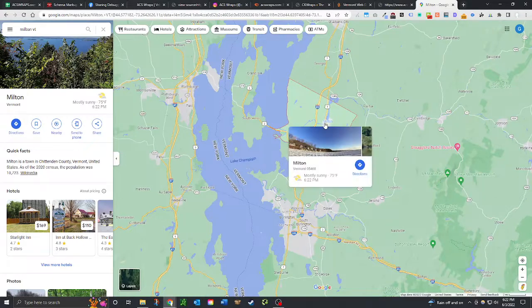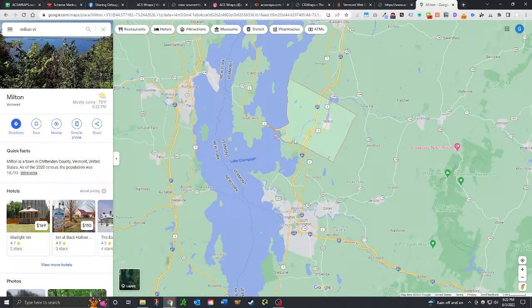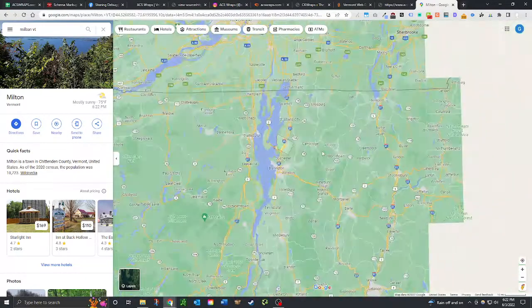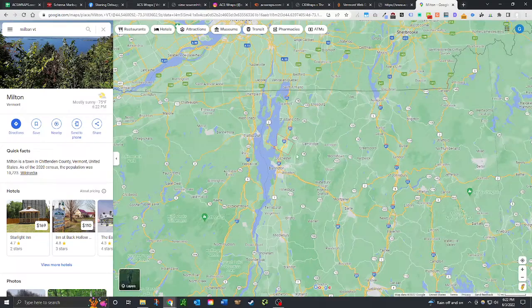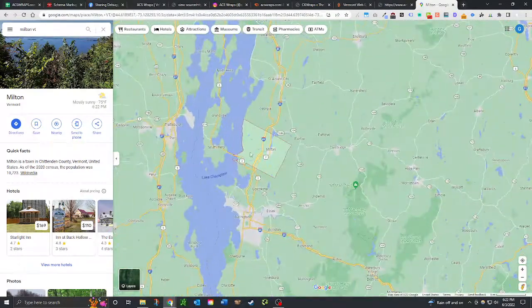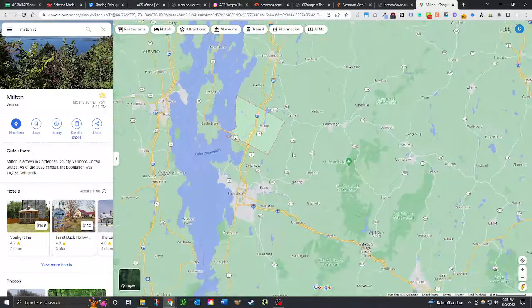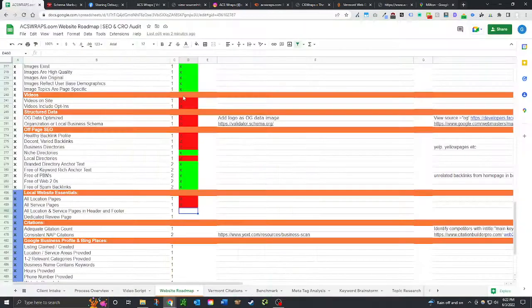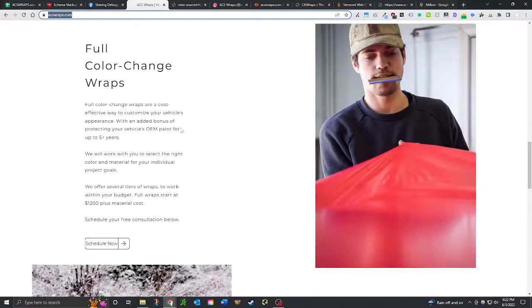So rather than rank the homepage for Milton, I would rank the homepage for something more generic, like Vermont or, what is this, Chittenden County vehicle wrap services. The other thing would be the service pages. So I think you had 3 services that you offer.